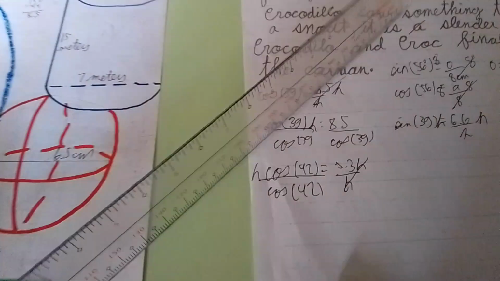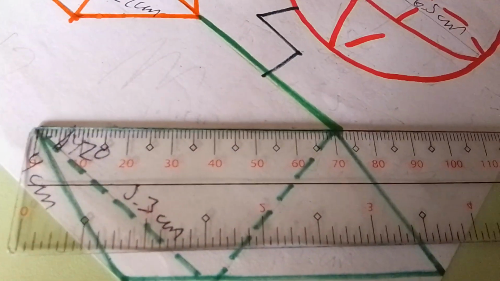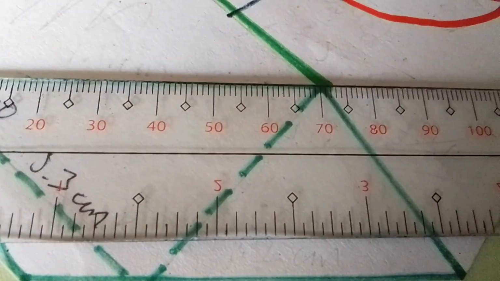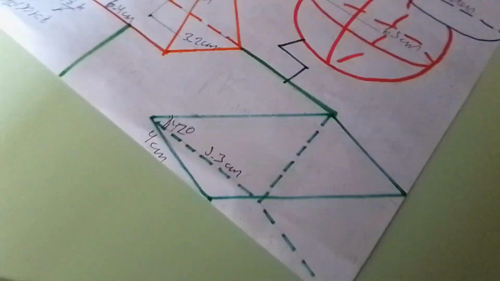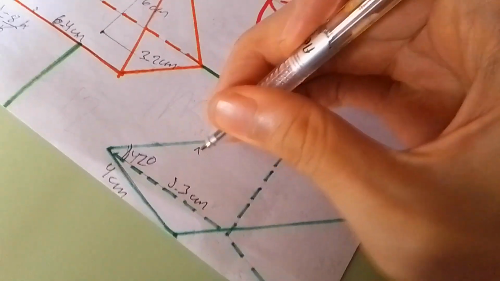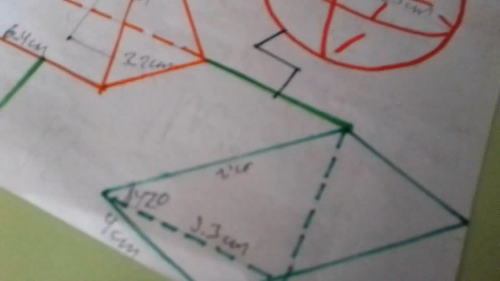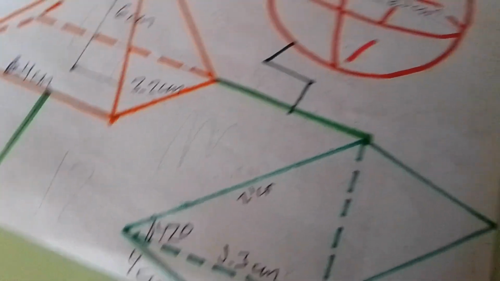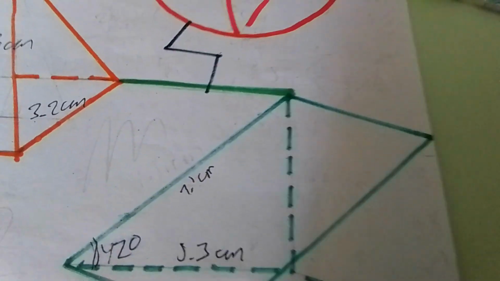7.13. To check with the ruler, it's 7.1. Right, 7.1. That's the answer I was looking for. The millimeters, they just read it roughly. So 7.1 cm. Then if we're asked to get the opposite, we can do it in two ways.